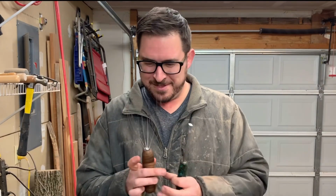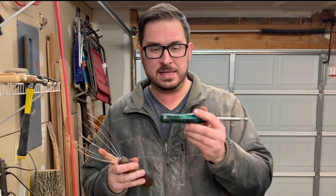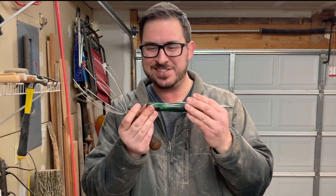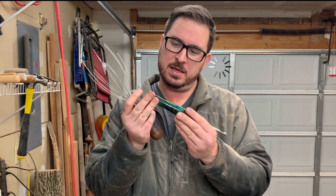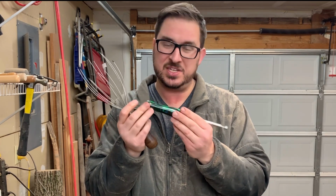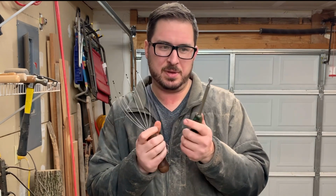So here they are. I really like this one. The pine cone hybrid is such a cool blank. And I think the shape did it justice. So I'm really happy here.